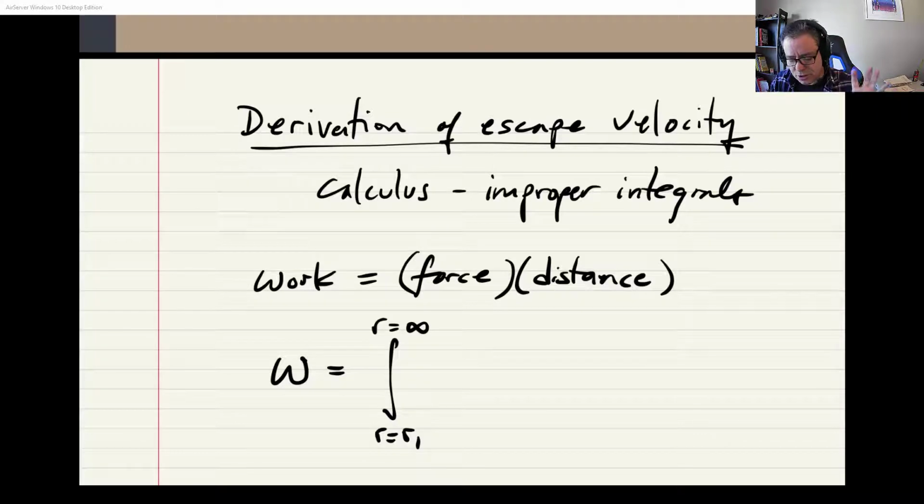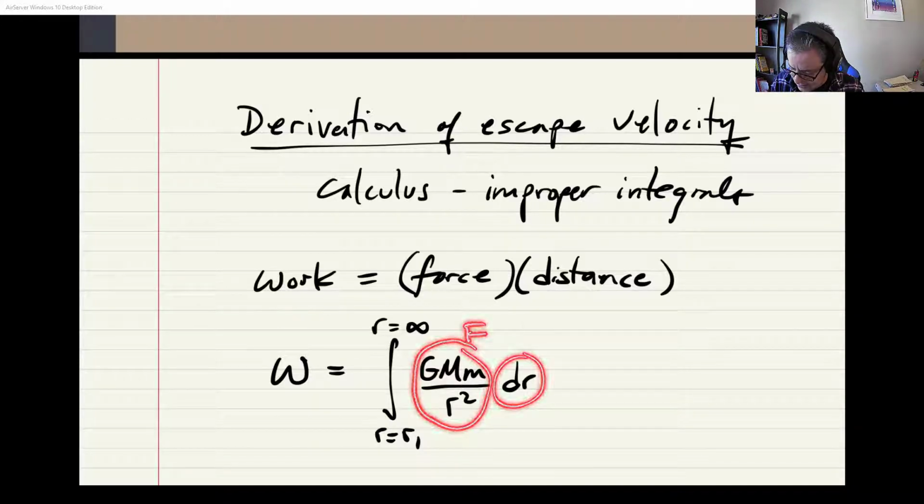Here's the force that needs to be applied to counteract gravity. It's the universal gravitational constant, the mass of the primary body, and the mass of the orbiting body, divided by the radial distance squared. That's Newton's universal law of gravitation. That is the force due to gravity. But here I'm thinking about the force that the rocket actually has to provide, multiplied by the distance that it has to travel. So this is the force right here, and this is the distance. Multiplying those two together gives incremental amounts of work.